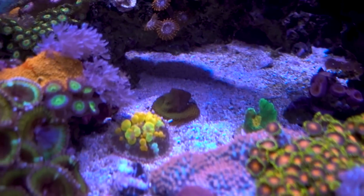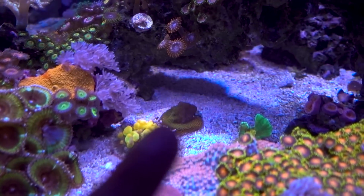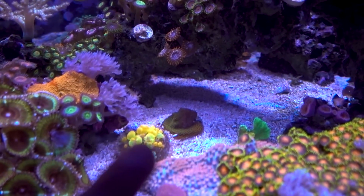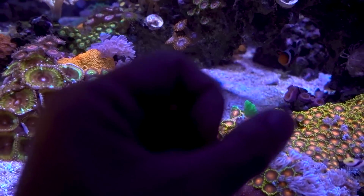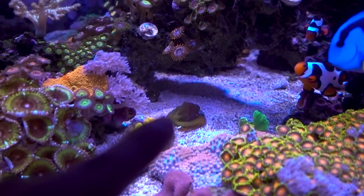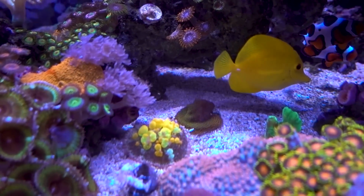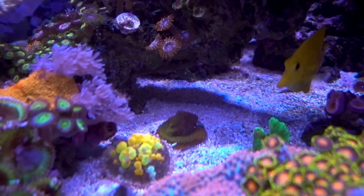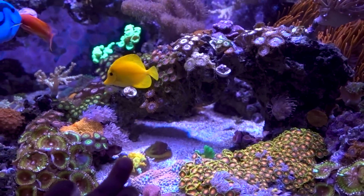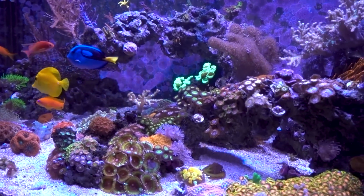And to the left, we see the Rainbow Monti. I'm not even sure what kind of Monti that is, but it's an encrusting type and it has been exploding in growth as well as coloration. It used to be that little mount. You see that little mount right there? That's coral. And just in the past, maybe like 2 or 3 months, it just found its stride, started encrusting over the entire plug, and it started growing onto the sand bed. I'm left with the decision on what to do with this. Maybe I'll just move this guy onto the back wall and just have it start a little Monti corner. That would be kind of cool, right?